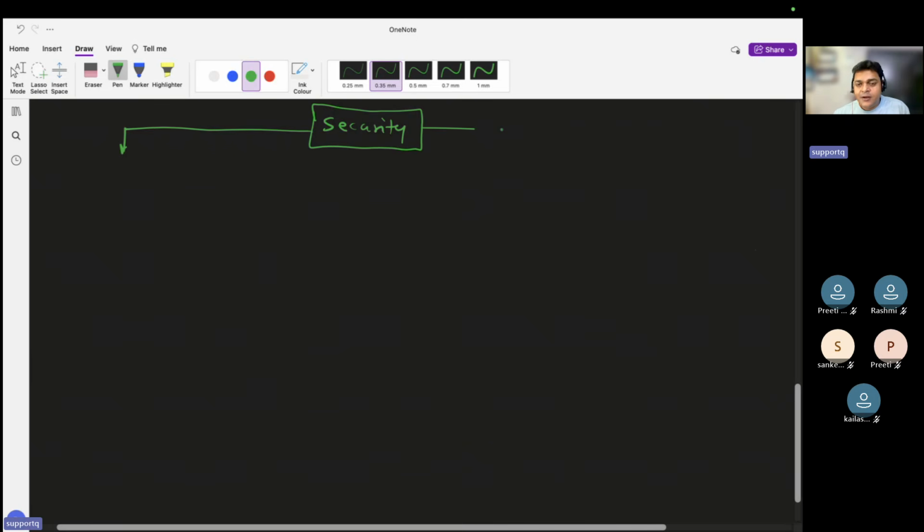Security, as per the market requirement, you can categorize in two different parts. One is on-premises devices or resource security. Second, online or cloud resources security.